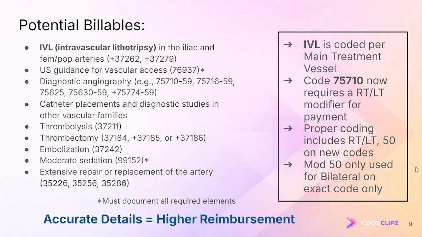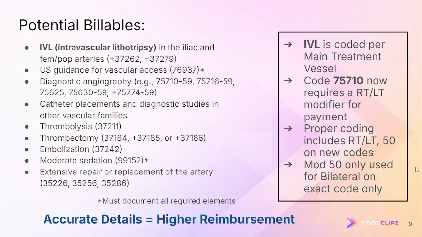And so I've put along here on the bottom, accurate details equal higher reimbursements. And that's our theme for this session: the more details you give, the higher the reimbursement. That doesn't mean write a paragraph, or a page-long summary of what happened before, or how you felt about the intervention, or extra details that you don't need. That will simply take more time. But 1 or 2 sentences can be very concise and capture the treatment, the results, what vessels you were in.